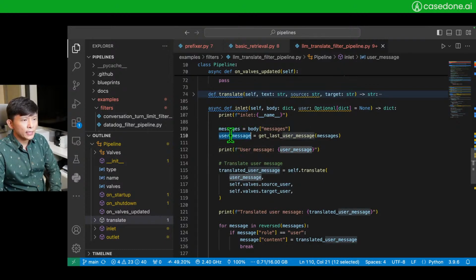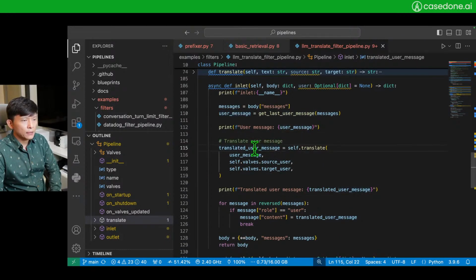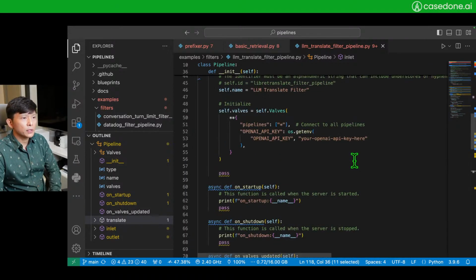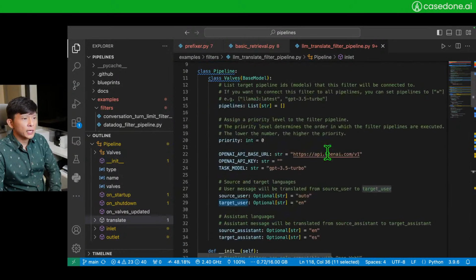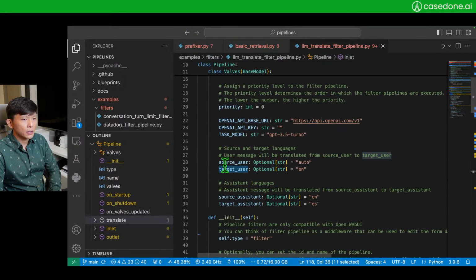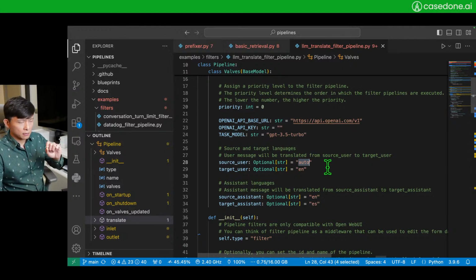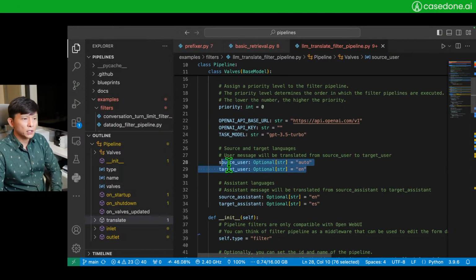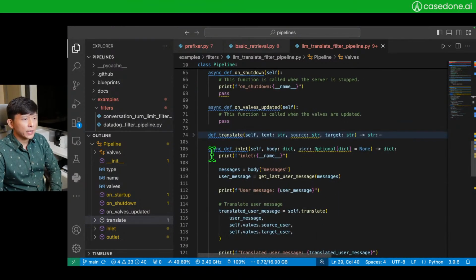So you get the user message here. It will translate the user message from a source user and a target user, which are defined in the valve here. Now it's trying to automatically auto-select the user target, but translate it back to English. Okay, so this is the inlet.